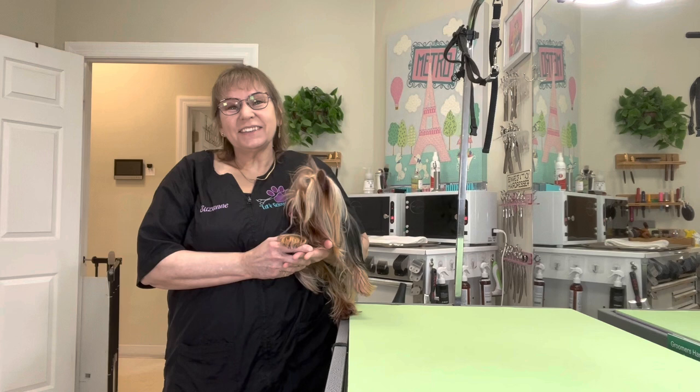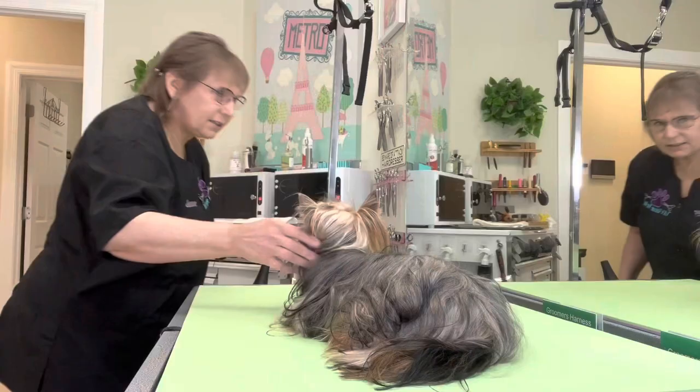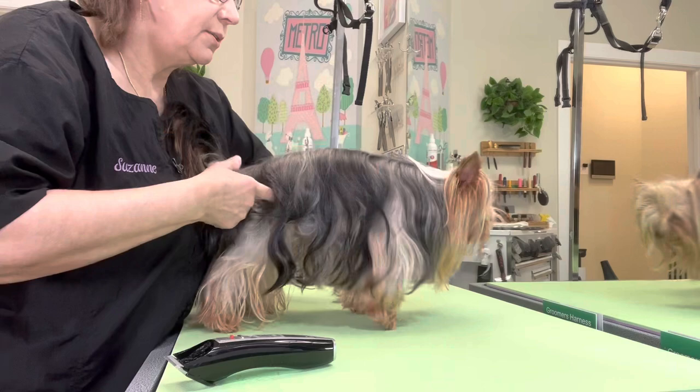I am here with Major. We're going to give him a butterfly trim, so let's get busy. So I'm going to use a number 7 blade on the trunk of the body. Oh, still. There we go.